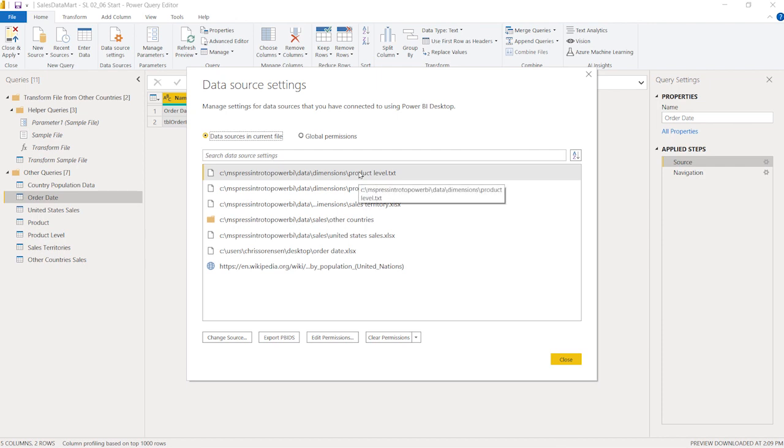Okay, so I just wanted to point all that out to you: a nice easy way to manipulate your different data sources and edit the permissions if you see fit, because everything is stored in this one nice consolidated view. Right, so that brings us to the end of this sublesson.